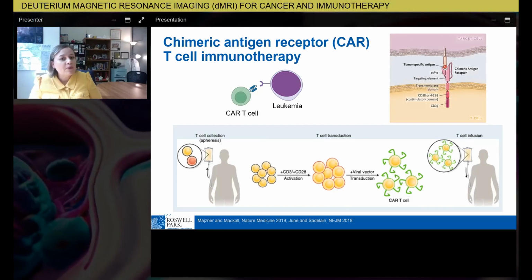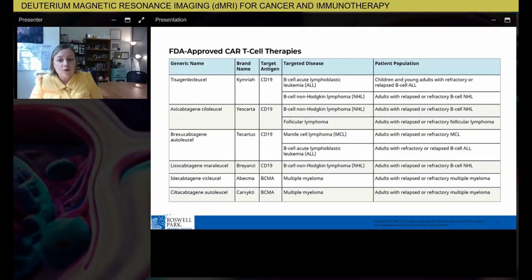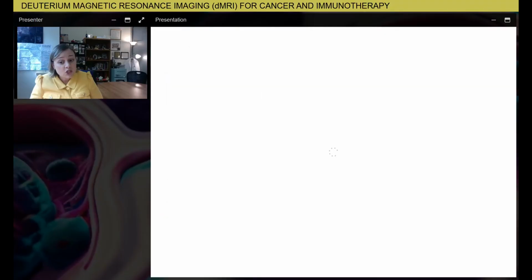So most of you probably know about chimeric antigen receptor T-cell immunotherapy. It's something that's revolutionized the field of oncology, using the immune system to fight cancer. And this is done by taking autologous T-cells from a patient and engineering them to express a receptor against a cancer cell. So that's worked very well, actually, in leukemias, lymphomas, and myeloma, so blood-based cancers. There's now 6 approved drugs, which I've listed here. They're FDA approved. So this has revolutionized the care of patients with refractory hematologic malignancies.